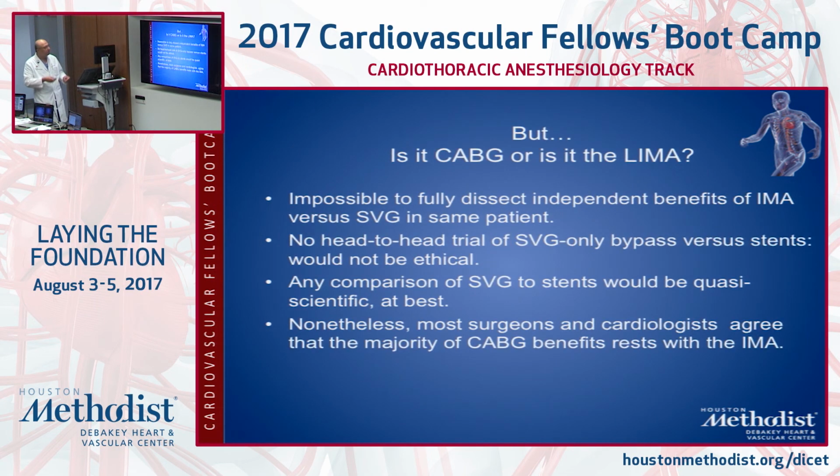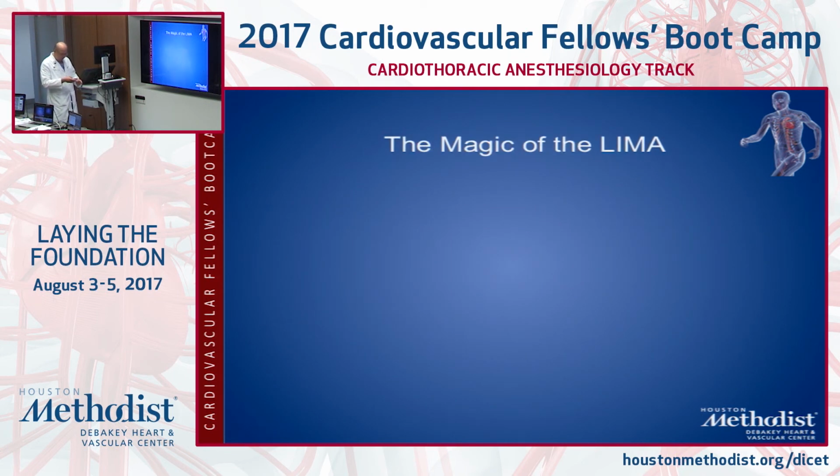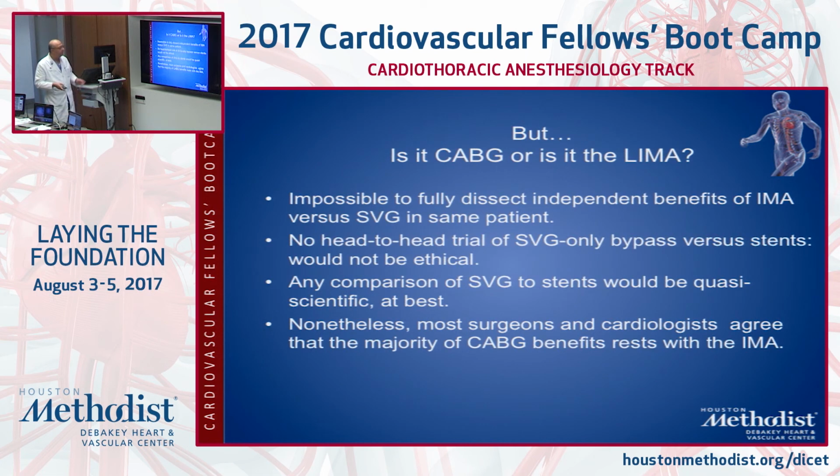But is it CABG or is it the LIMA that's conferring the benefit that we talk about? We don't know. It's impossible to fully dissect the independent benefits of the IMA versus a saphenous vein graft in the same patient. No head-to-head trial of SVG-only bypass versus stents will ever happen because it wouldn't be ethical, okay? Any comparison of SVG to stents, therefore, would be quasi-scientific, and nonetheless, most surgeons and cardiologists agree that the majority of CABG benefits rests with the IMA.